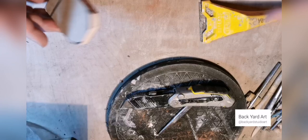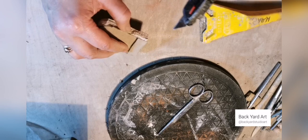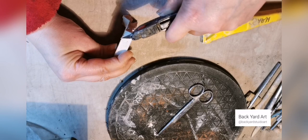So the back of this armature needs to slope down to nothing. So on the template, I've marked a line of roughly where you need to have the slope going from. So if you just score that in the plasterboard and then lift it to its side and cut it at an angle. And once you've scored it, it should come away quite easily. Just do it as gently as you can, and it gives you a nice angle for the frog to slope down underneath.